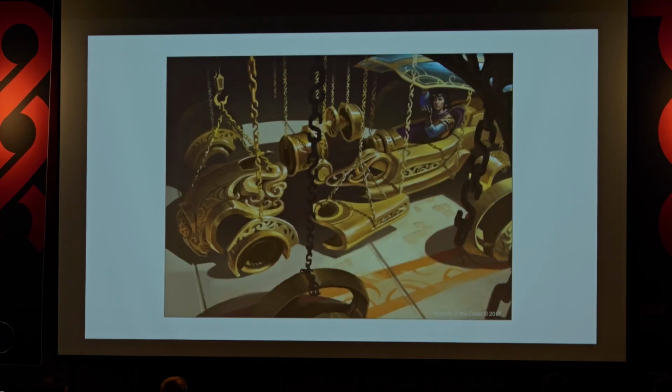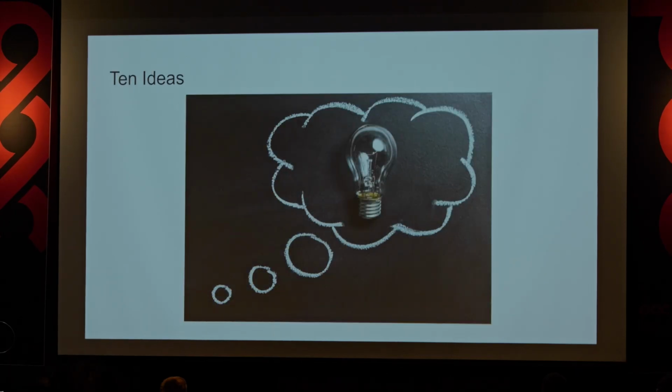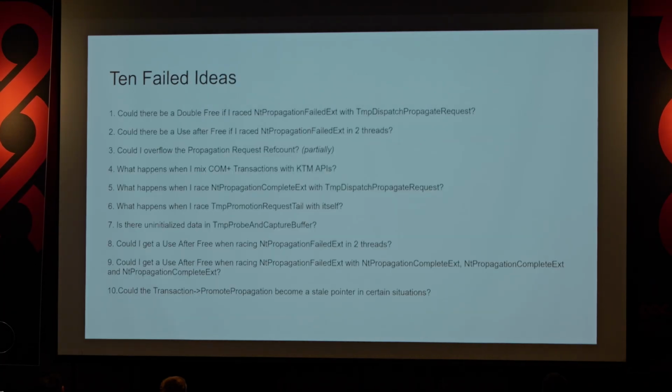And I spent about a week just manually reversing the cookie 5 and cookie 6 objects this way. And when I was done, I just started playing around. I wrote a little POC to explore the functionality of these objects. And once again, at this point, I wasn't looking for vulnerabilities. I was just trying to merely understand the extent of the functionality of these objects, as well as the intent behind the developer that created them. And in doing so, I came across 10 promising ideas for potential vulnerabilities in KTM. Unfortunately, all 10 were failures.